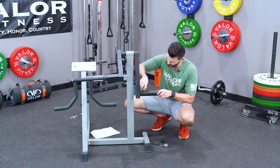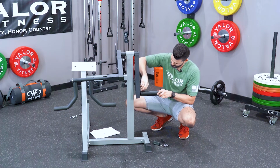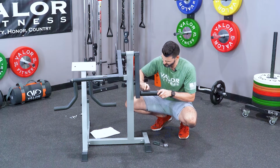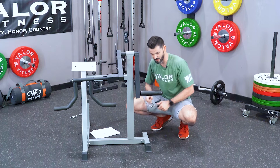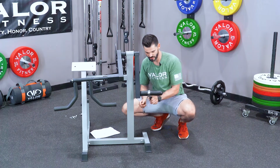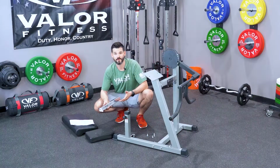Now it can hold 2-inch and 1-inch plates. And again, once you hit a little bit of resistance on here, go ahead and stop. It comes with a regular collar for your 2-inch plates as well as a 1-inch. So whatever suits your needs, go ahead and use that collar. Now we're going to move on to page 10.